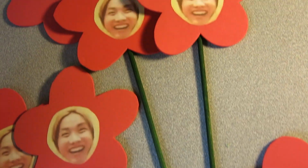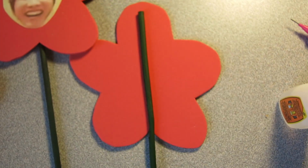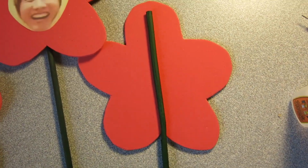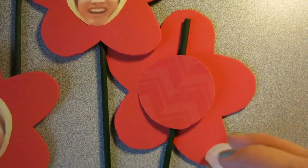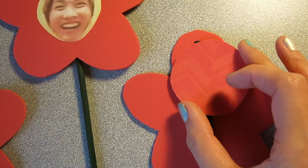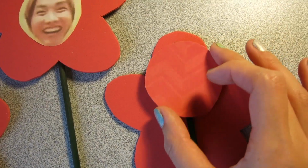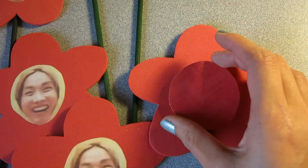Finished all my Jhoooppee flowers, and they are all at varying heights. They're actually higher than I expected, so I expected just to put it in the center. Oops, my glue spilled. But it looks like I'm going to have to cut out some more circles to hide it all, because this one is fine. I can just put it like that and it looks good.